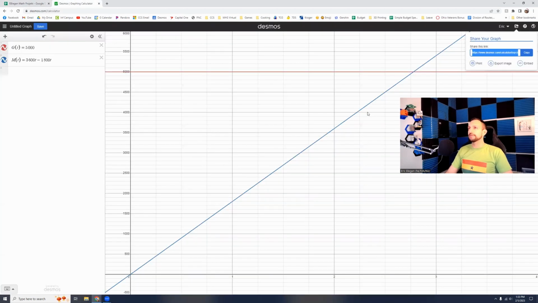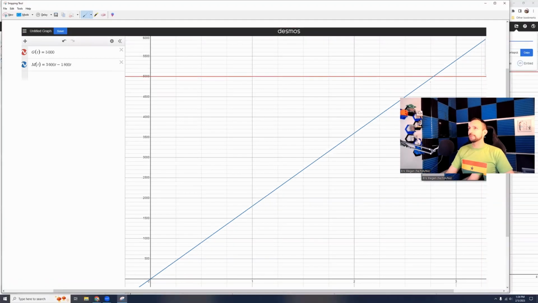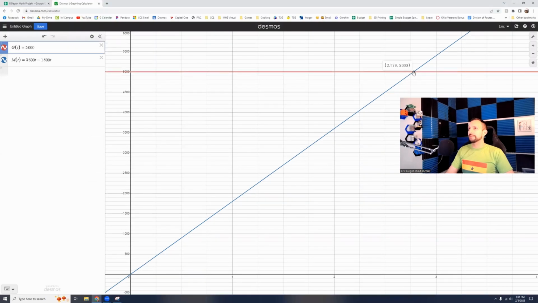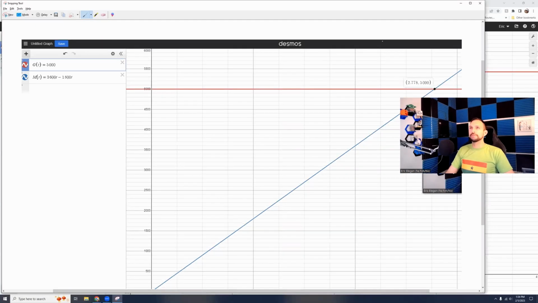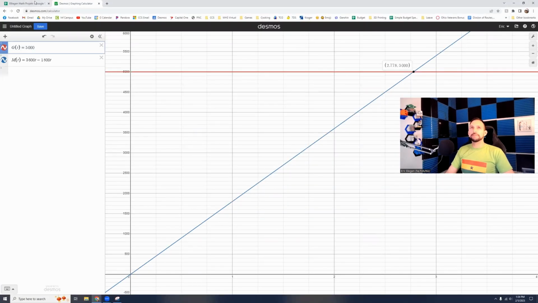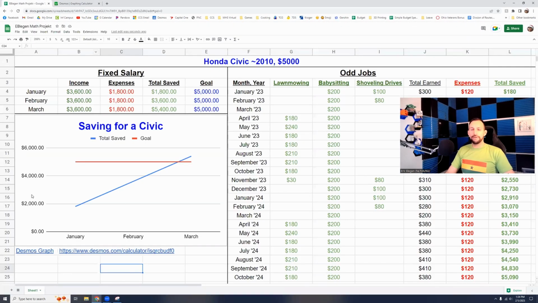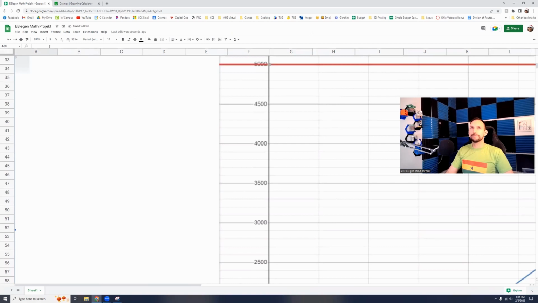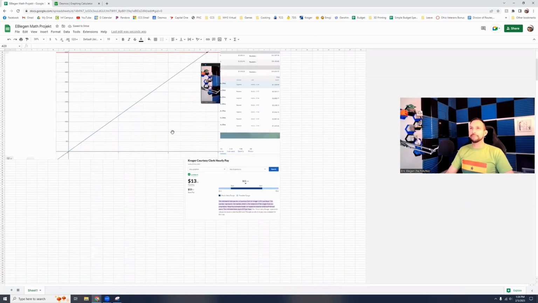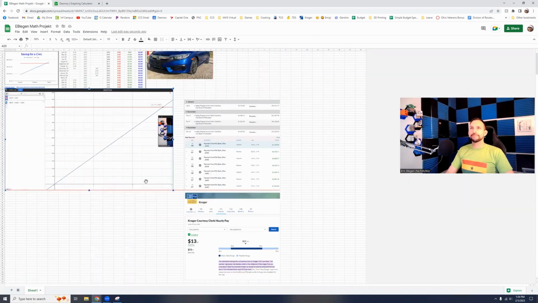And then I'd like you to just, in case you flubbed it up, go ahead and take a snip-snap screenshot of your graph. I should probably make sure I include that point too. That way I can see that you solved for your time. And we'll paste that graph in here alongside our original graph. Oh, that's very big. That's smaller.